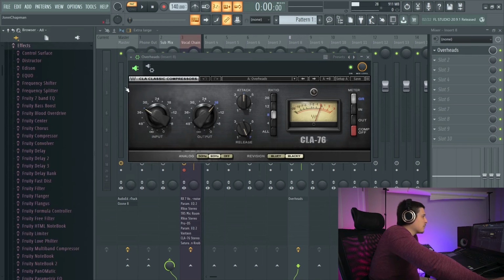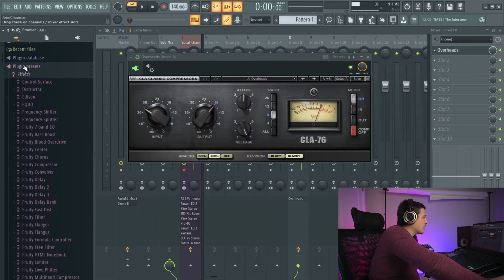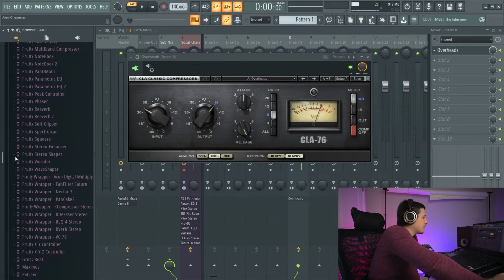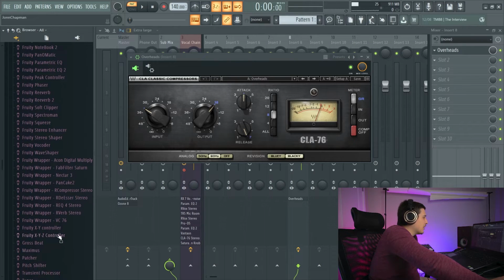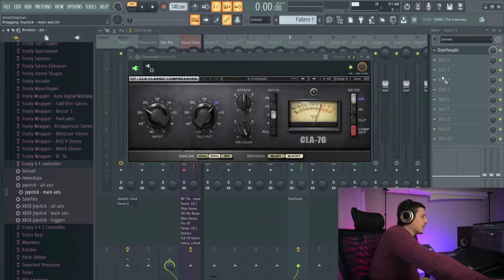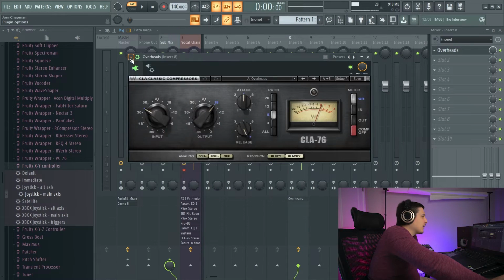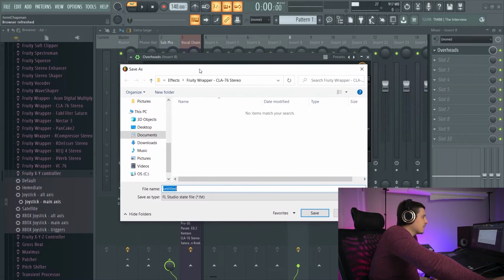We have our browse presets option, which is going to open this section over here in our browser. We will have a folder for each and every effect, at least each and every effect that has a preset saved in here. And all we have to do is open it, drag it, and drop it into an effects slot, and then voila. If we wanted to add this over here, we could save preset as, and boom.